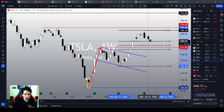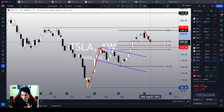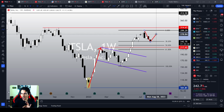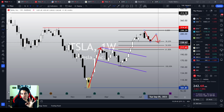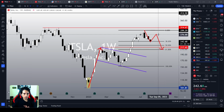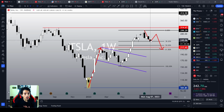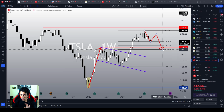What if Tesla respects the 38.2, bounces again, but makes a lower high, and then loses the 38? In this scenario, I believe we're gonna seek, I'm so sorry, not I believe, but most of the time we usually ignore the 50% and seek the 61.8% in one single bearish leg. So if we see a top signal after Tesla bouncing from this area, we gotta be extremely careful because this could be the trigger of a sharper correction to the 61.8% Fibonacci's retracement at 207.